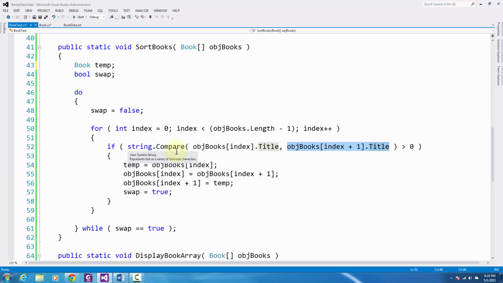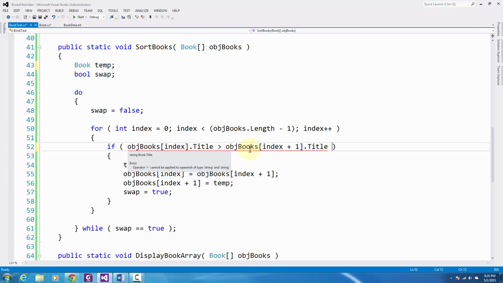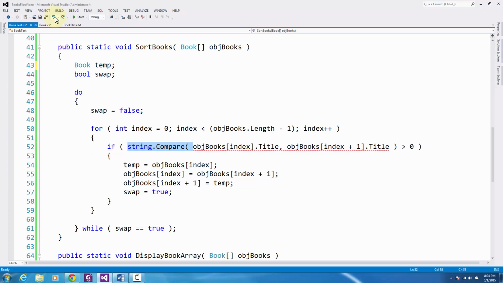But you can't just do it like this, because they're strings, they're not numeric values. So you have to use this string.compare method in order to do that. Let me show you how that works real quick.